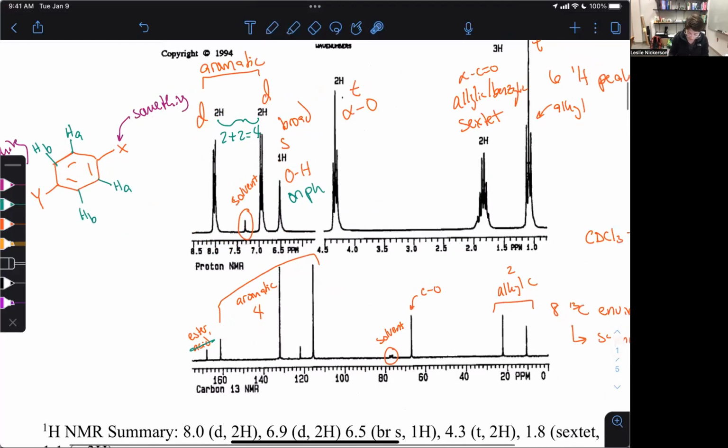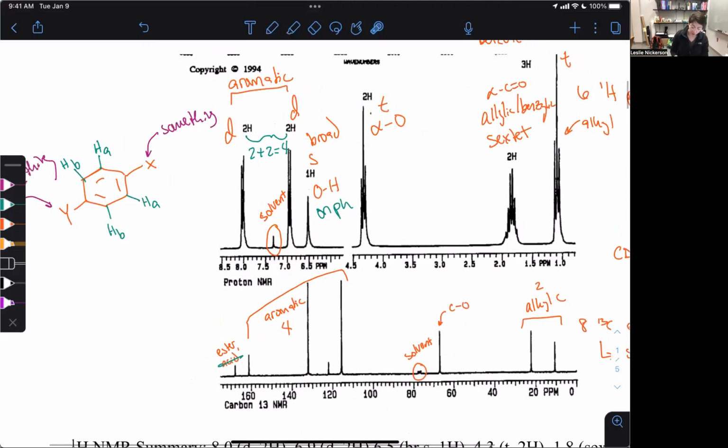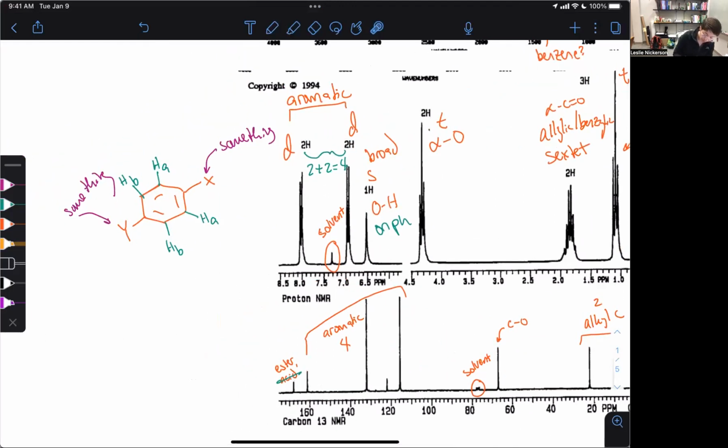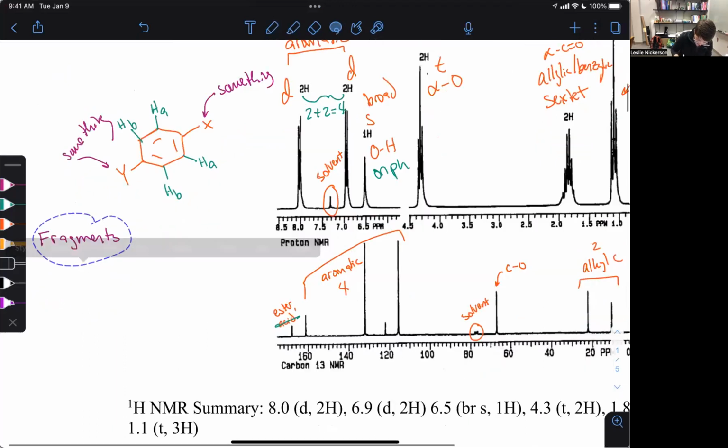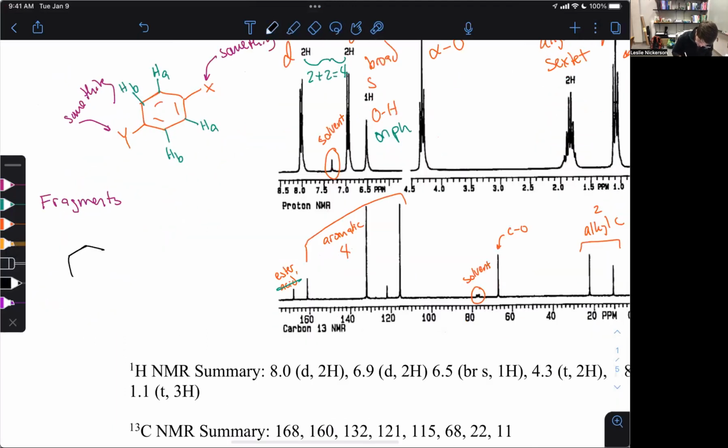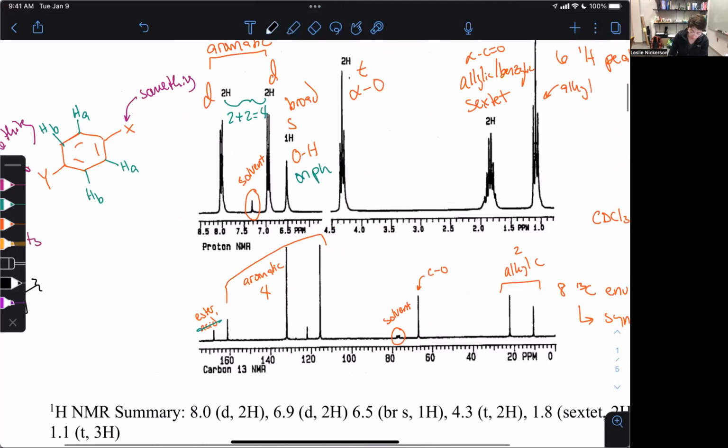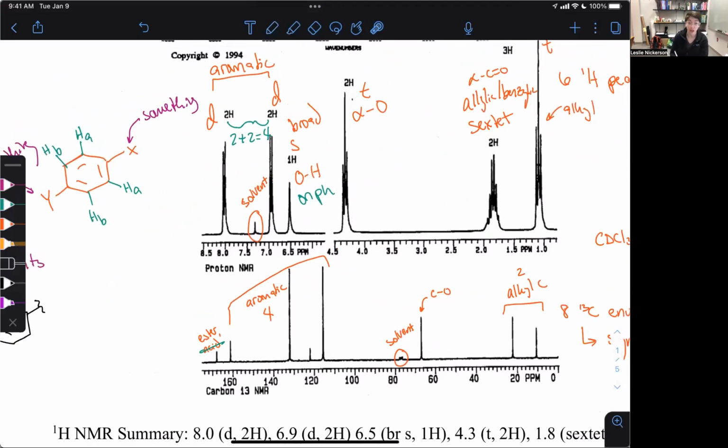So then at this point, let's drop a few of our other fragments. So I'm going to make a list of fragments over here. Basically, we've got our aromatic ring, which has 2 connections, and I tend to use squiggly lines for those connections. And then I just know that I need to connect the squiggly lines together. So that's going to be one of my fragments. Let's move on down the list to see what else we can come up with.